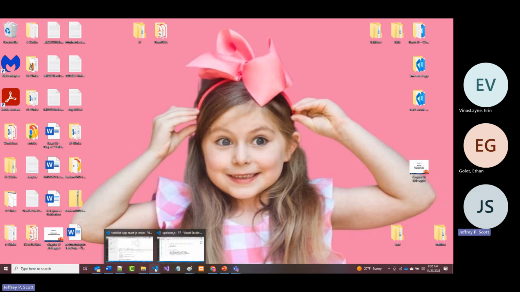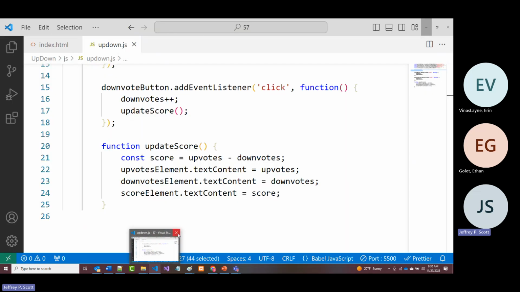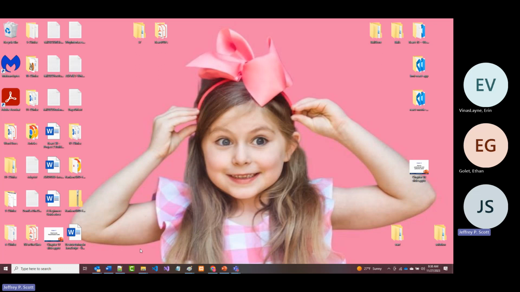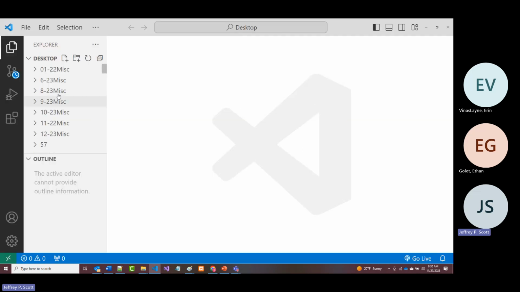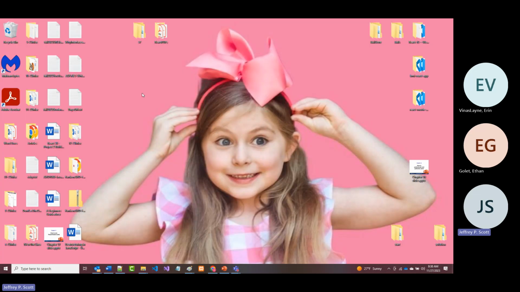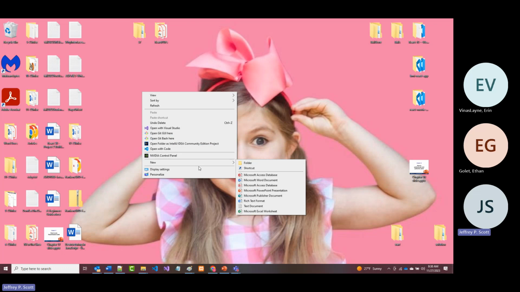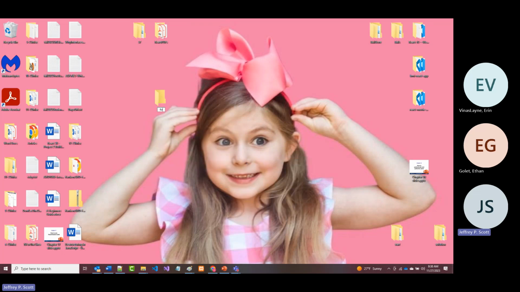And what I mean is I'm going to come in here and I'm going to close both instances of code. All right. And now I'm going to come in here and I'm going to start up code right here. So I'm going to say open with code. And there's nothing in here right now. I think you'd agree. Well, it's my desktop. So let's just come in here and I will create a new folder. So a new folder, and I'll just call it First React App. When you're creating stuff like this, don't put blank spaces in it because you're just asking for trouble. So I'm calling this First React App.